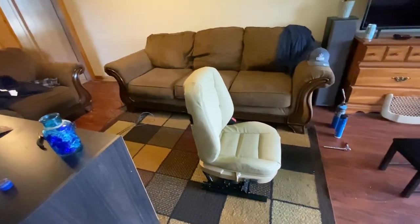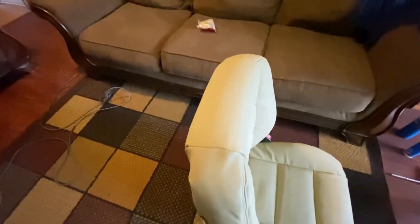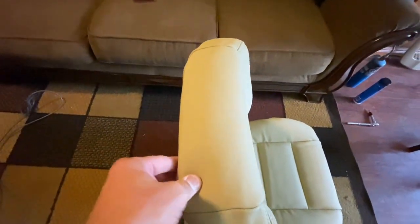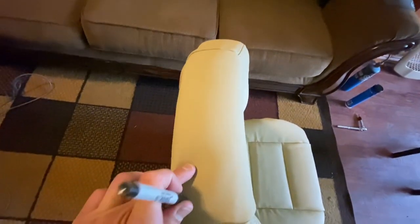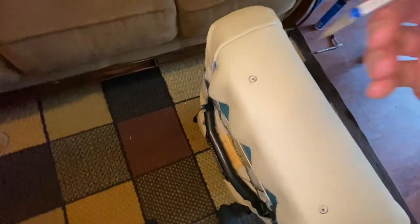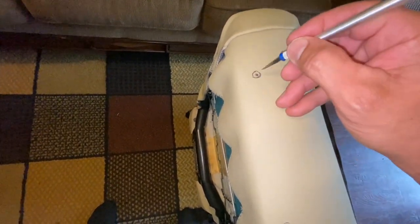Okay, next guys, what we gotta do is up top here, you're gonna get your finger and you can feel where the headrest goes. There's like a circle and a circle. So you need to grab a marker, figure out where the circle is and mark it. Okay, so I got the little circles marked out. So now you're gonna have to do it. I got this little knife like this.